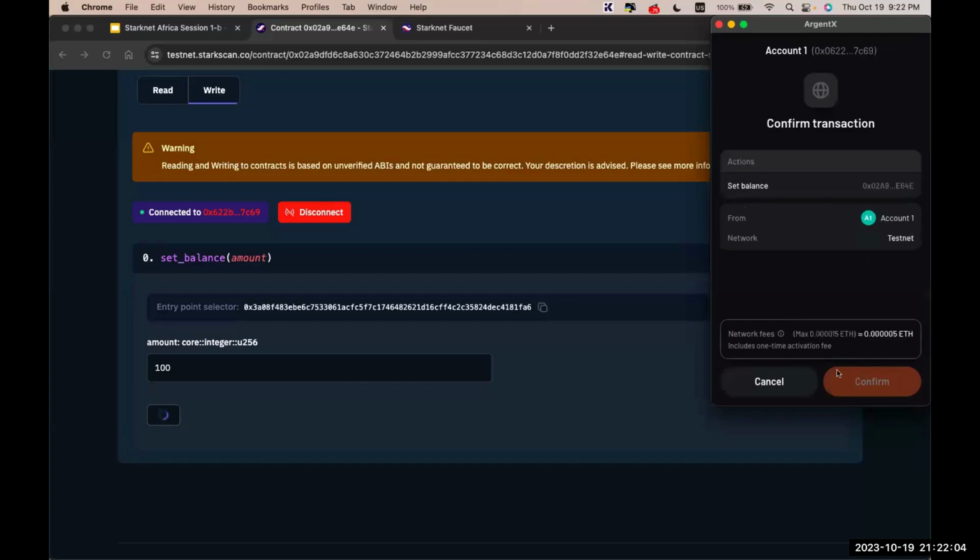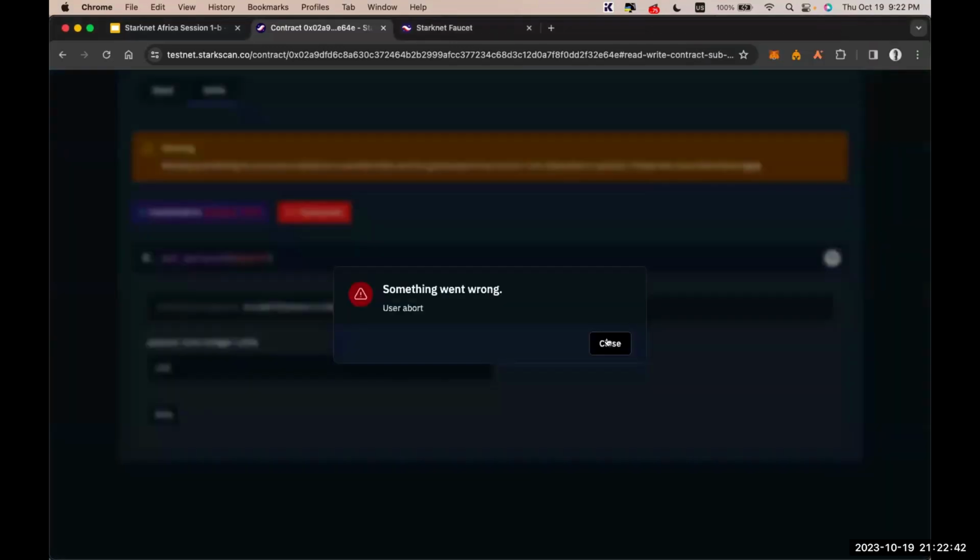Okay, it wants me to confirm this transaction. It says this will include activation fees. Let me check if this transaction succeeded when we took some funds for processing. Let me take Braavos.